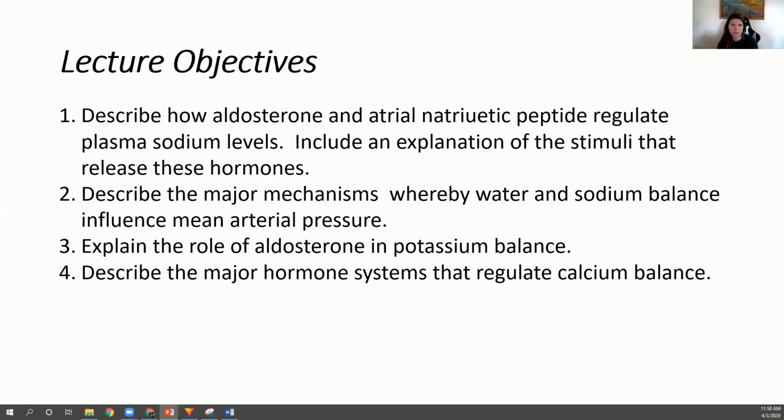So as we talk about sodium and potassium, we're going to be talking about our hormones aldosterone and atrial natriuretic peptide, or ANP, because these are going to play a big role in how much sodium we're going to have in our urine versus in our blood, basically. So they're going to be the major stimuli for regulating the sodium balance and therefore our electrolyte balance. And aldosterone is also going to play a role in the balance of potassium.